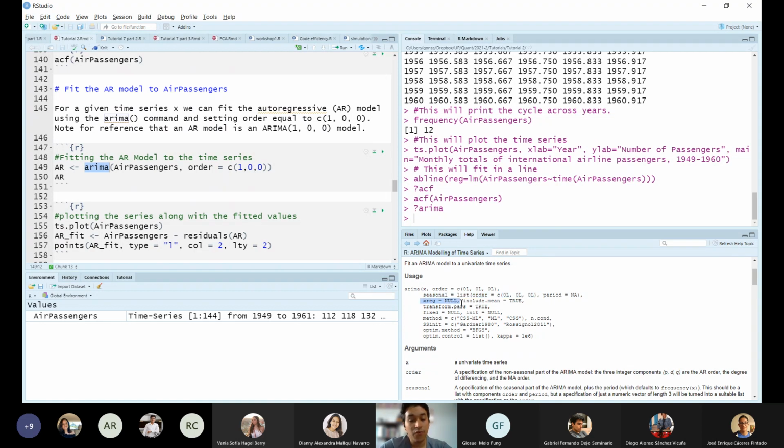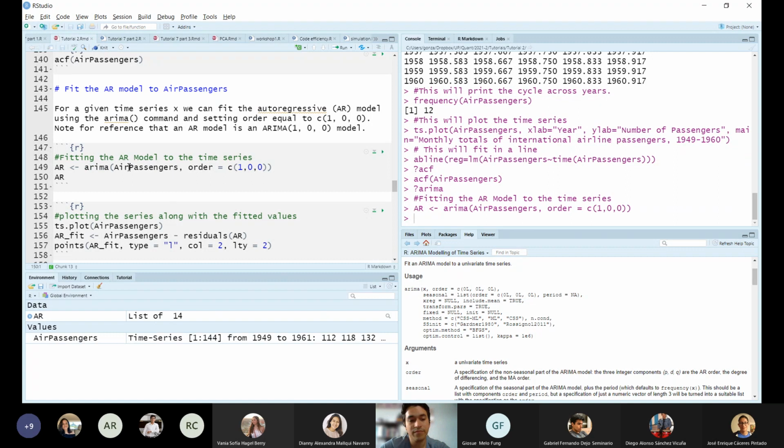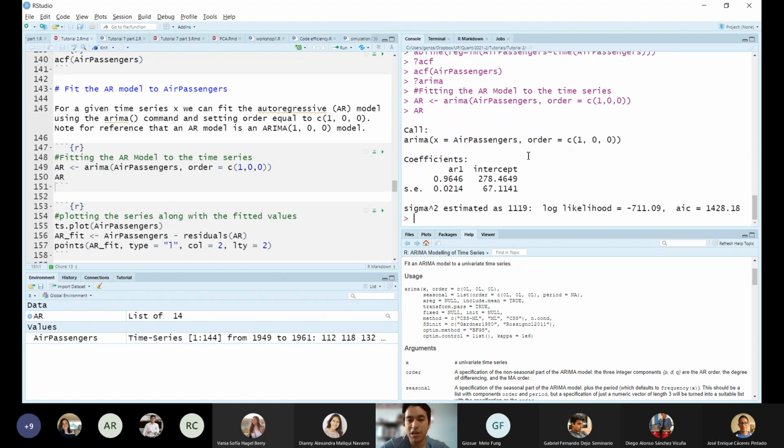The fourth one, it means that if you want to include an external regressor, so say you wanted to regress by your previous lag and also inflation, you could put your inflation time series over here. And so forth, right? So we're going to run this and get the output.